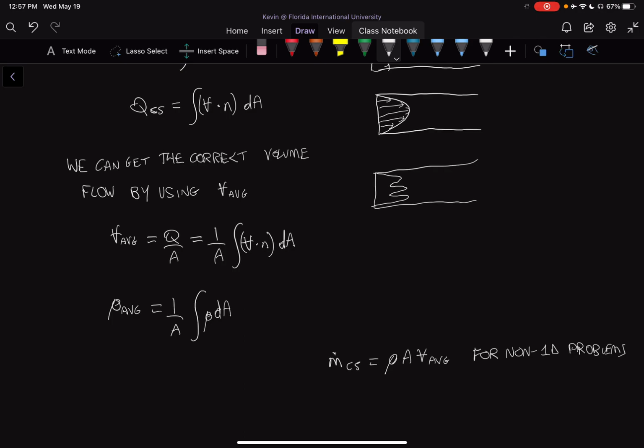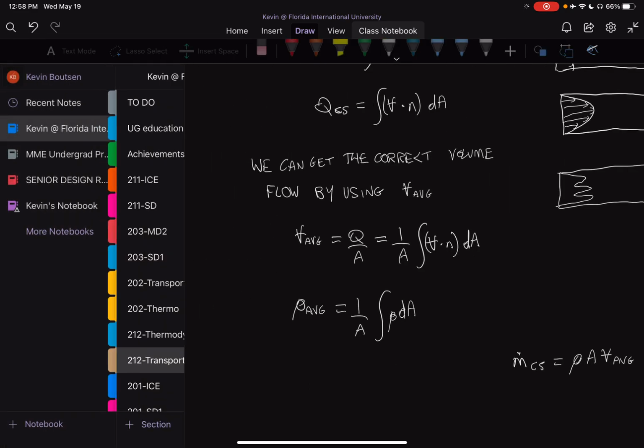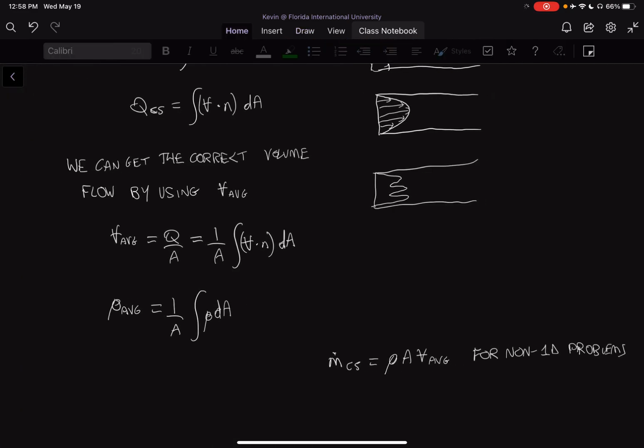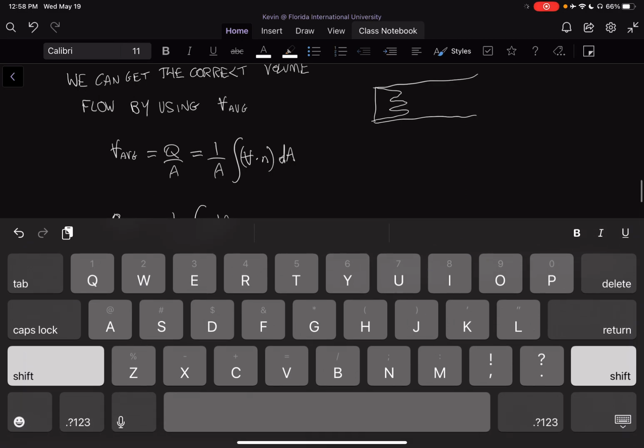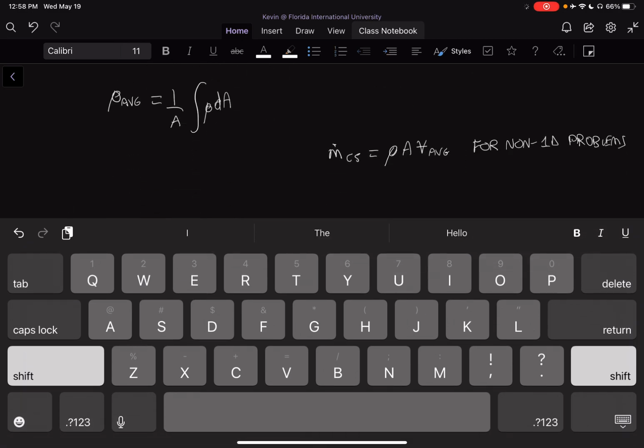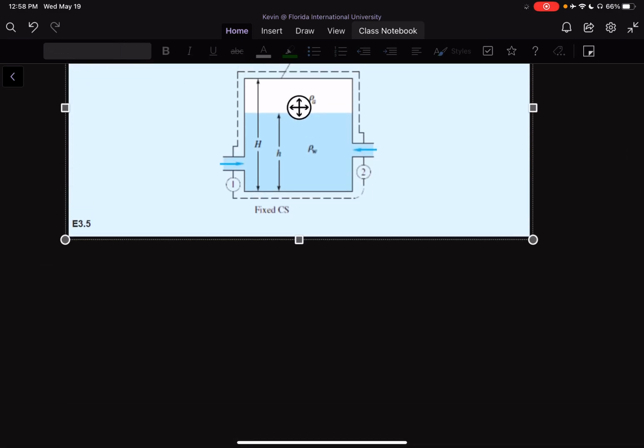So just a little bit of a more complicated thing, but definitely manageable. The next thing I want to do, now that we've gone over the theory and understood what's happening, is to look at an example problem, a pretty complex one, where we have some changes in water height and water amount within a control volume. So I'm going to copy over the problem now, and we'll get started with the example.